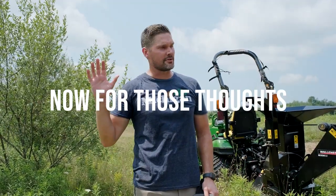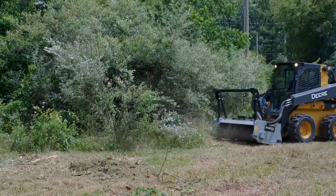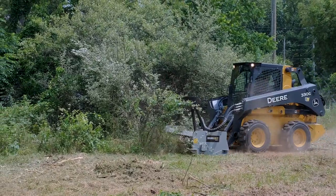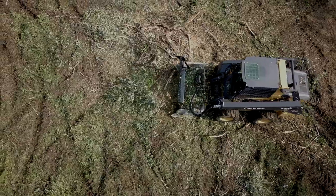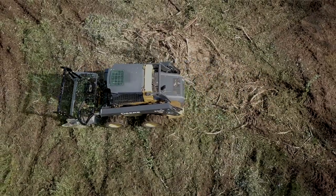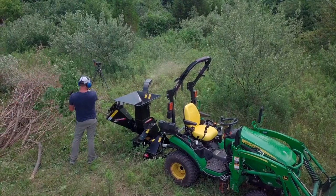So a few notes after spending a little bit of time here chipping and shredding. Number one, if you can afford a skid steer with a mulcher head, that's the route I would go, although you could buy like 20 or 30 of these chippers for one skid steer and shredder. It's hot, so maybe pick a fall day, winter day, spring day, not the dead middle of summer, because it gets hot quickly. I really like this combination, actually, because you don't have to trim off all the tops, and you don't have to worry about shoving away down in there.